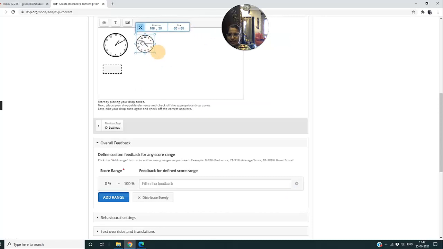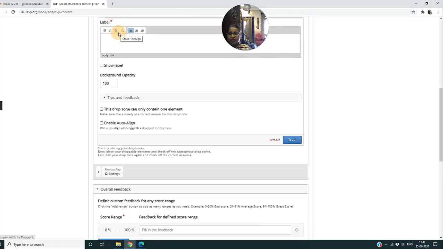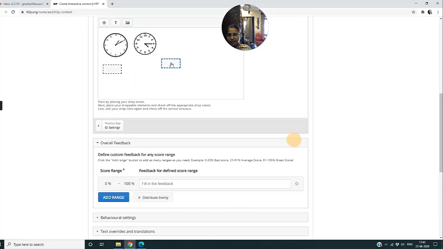Place it in its position, drag it a little to make it bigger. Now you go to the drop zone, add your right answer, which says either you can say 4:15 or 15 minutes past 4. And again, this drop zone can contain only one element, and you say done. Drag the drop zone, place it under the second clock.